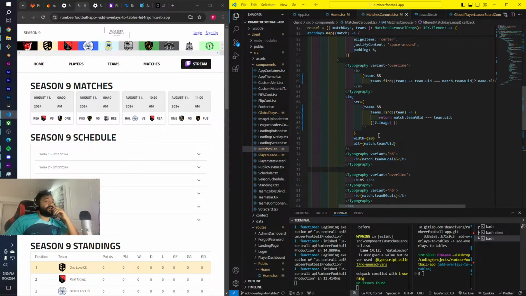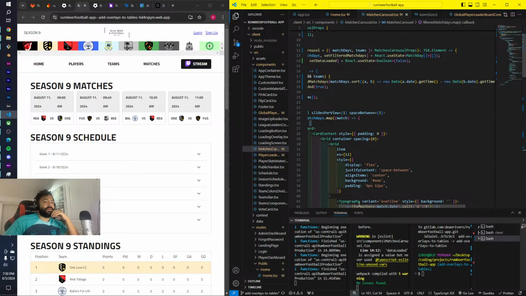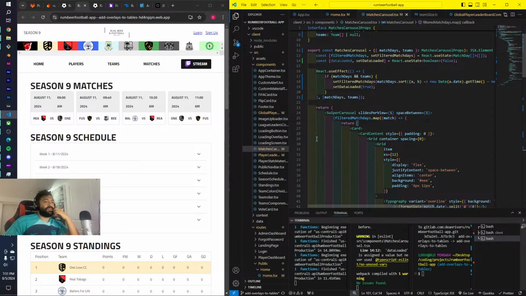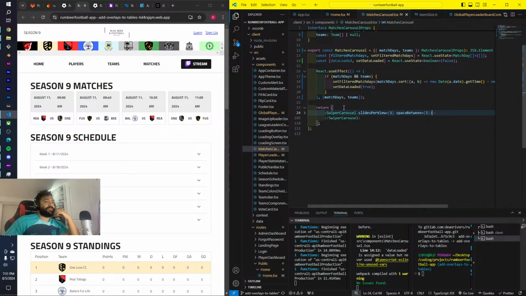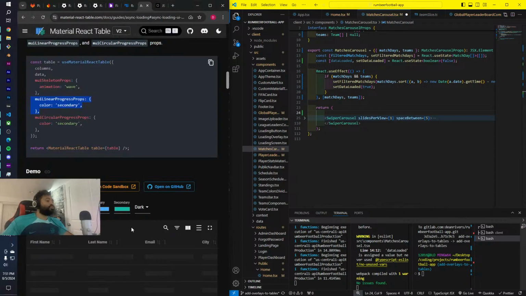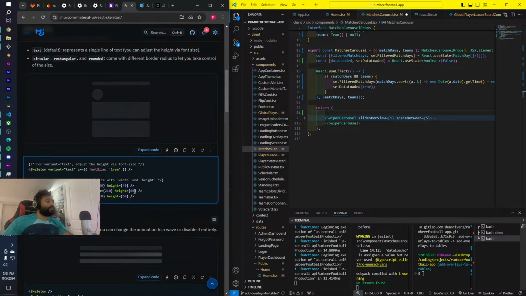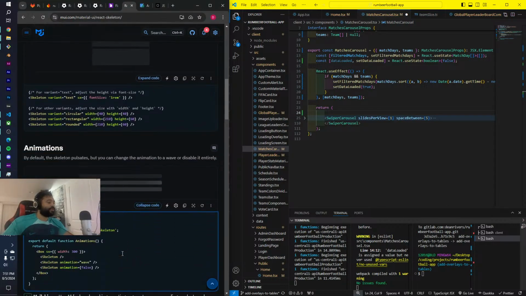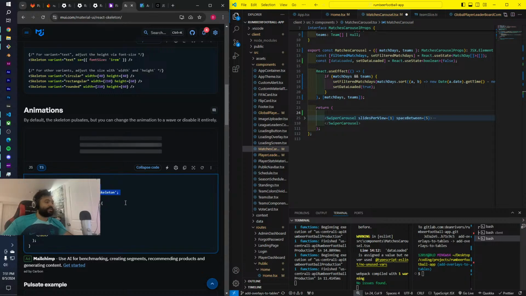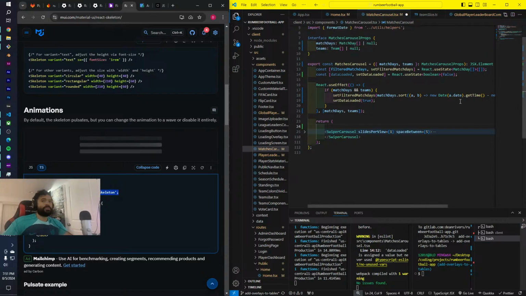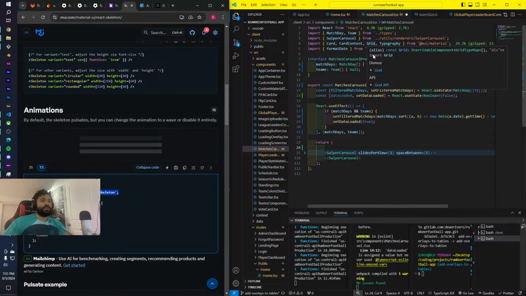Now with that being said, swipe carousel. Now what I want to do is add the skeleton stuff here. So not this, go to animations. Yep, let's do this one. We just add the skeleton. Do I have anything?